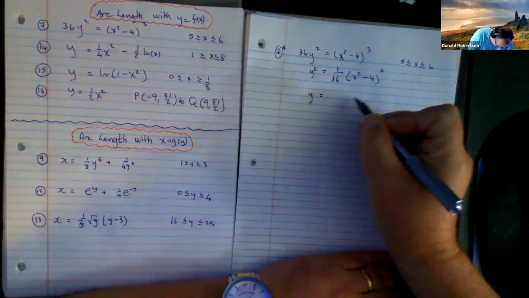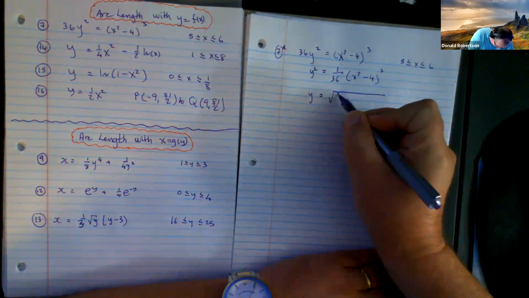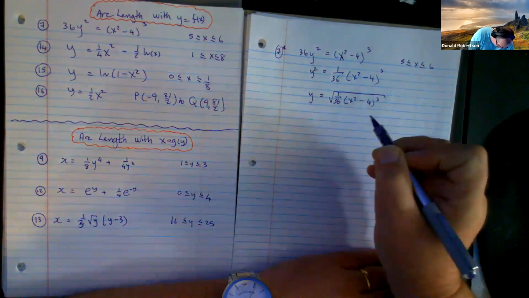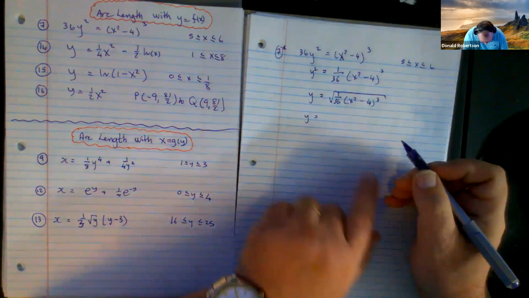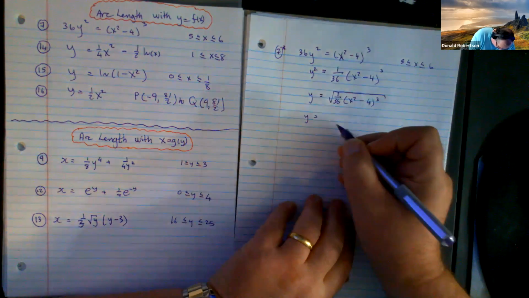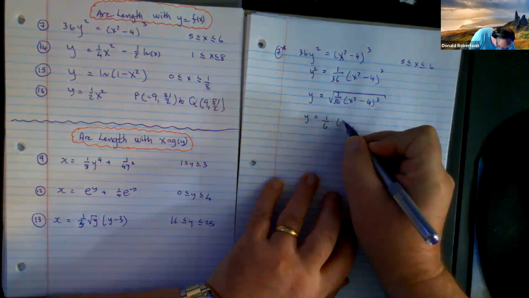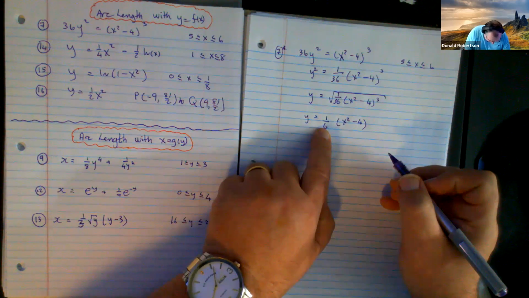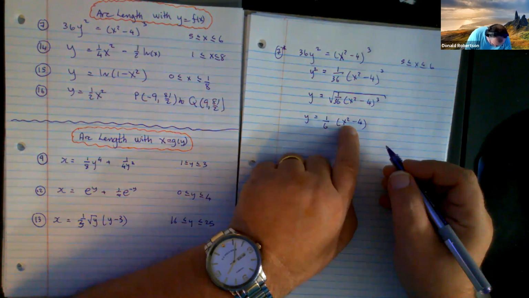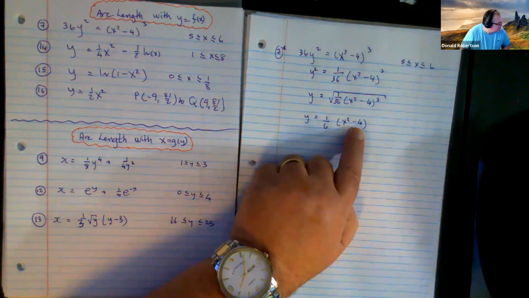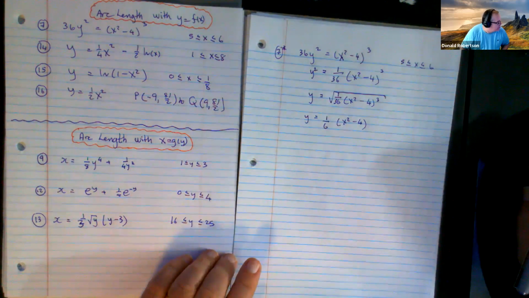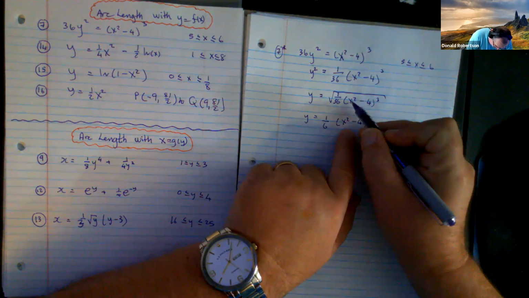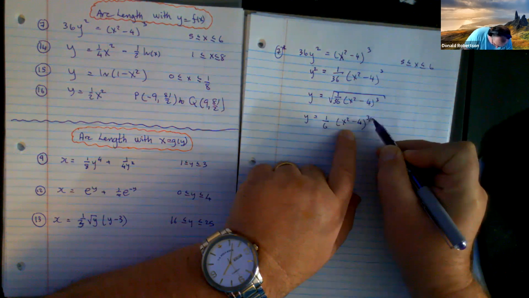Now, if you take the square root of this, it looks decidedly ugly. And it is. But that's not the version I'm going to keep. If you're finding the square root of 2 things multiplied, you can find the square root of each separately. So the square root of 1/36 is 1/6. And the square root of x squared minus 4. I check that number, just out of curiosity, it looks wrong. No, that's a number. And if you take the square root of x squared minus 4 cubed, you get 3/2.